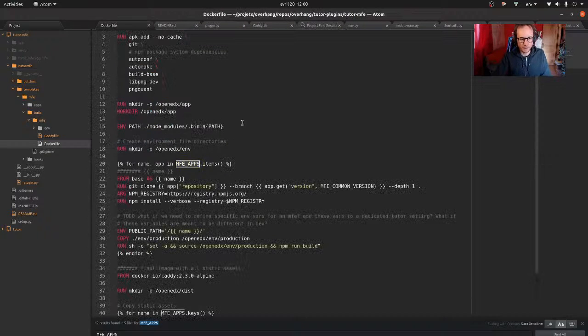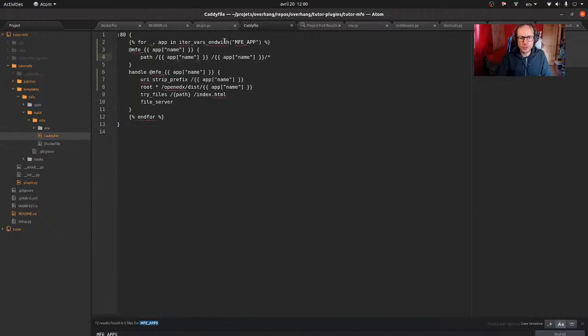But maybe first modify the interface here. You know what? I want to change that to iter values like, such that we can get rid of this.